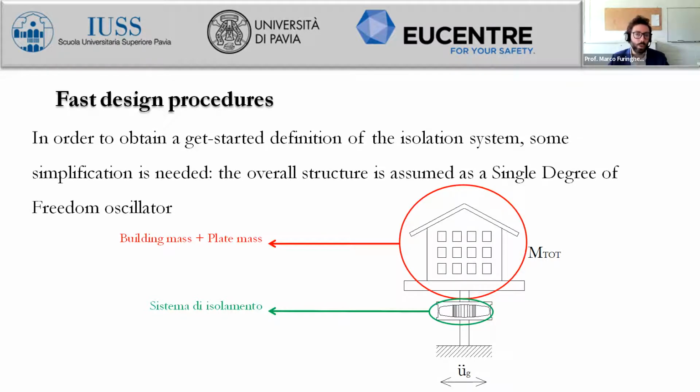In order to do so, we have to enlarge the period, and to enlarge the period, we have to reduce the overall stiffness of the system. So we just add an additional layer, which is our isolation system, with a lower value of global stiffness coefficient. So we are sure that the stiffness associated with the building is much higher than the one related to the isolation system. This is a very simplified system. I'm sorry, here there is Italian, sistema di isolamento, but it means isolation system.